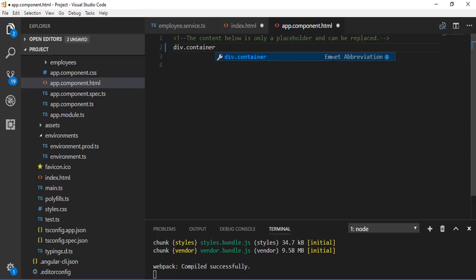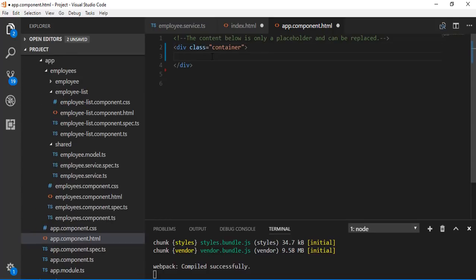So this is an Emmet abbreviation for creating a div element with class container. So this is a shorthand method for creating HTML elements using Emmet abbreviation. You might have used Emmet extension with other IDEs, but in case of Visual Studio Code editor, by default Emmet extension is already installed inside this IDE. If I hit tab, it will create a div with class container.